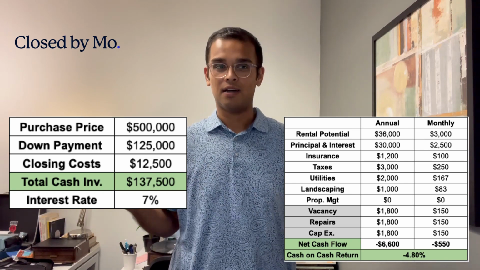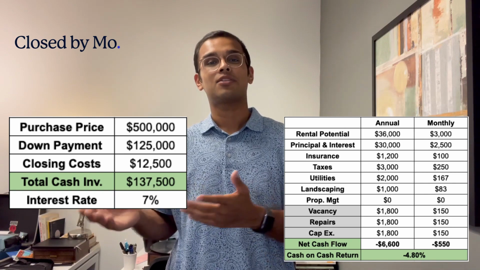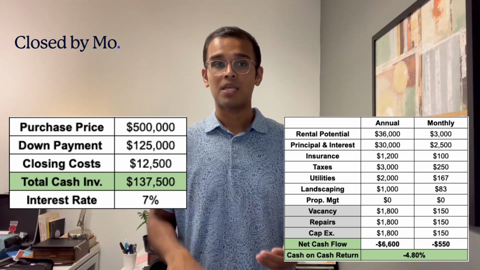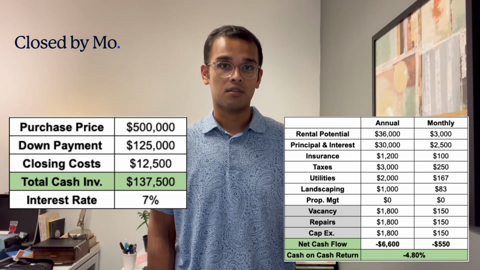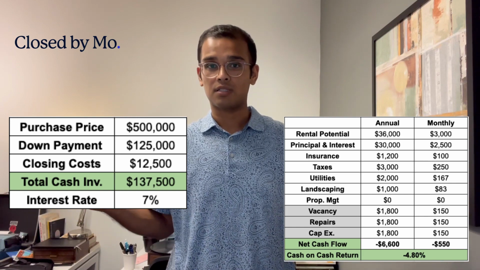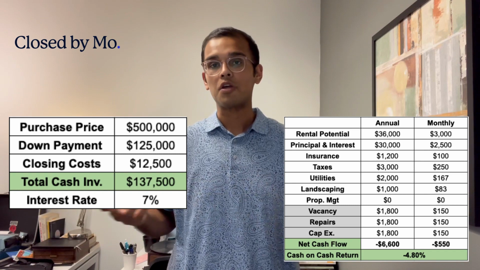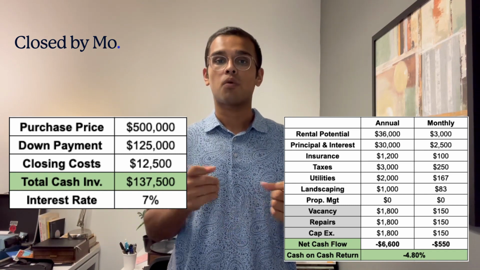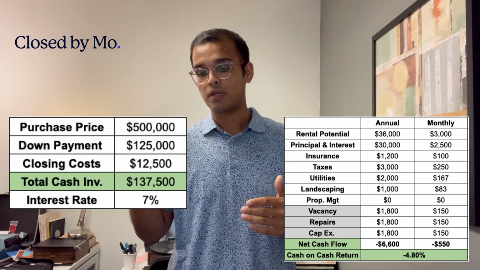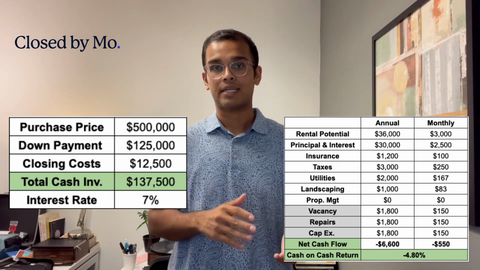It depends, right? One of the limitations of the cash on cash returns, like we discussed, is that it does not take into account what the future price appreciation or rental appreciation of the property might be. So you might be charging $3,000 a month on this in the first year and be at a negative cash on cash return. But in the second year, if market rates are going up steadily, you might be charging $4,000, $5,000 in year 5. These things come into play because your mortgage payment and your expenses typically don't rise as fast as you would increase the market rent as well. So those are the kind of limitations to keep into account when you're looking at cash on cash return.